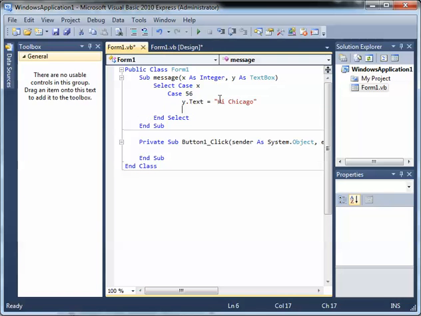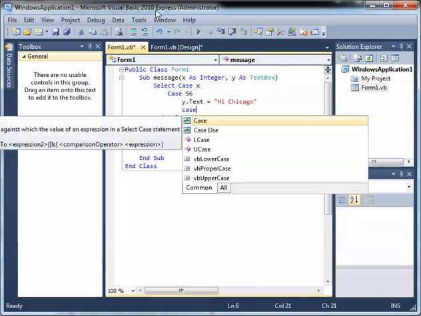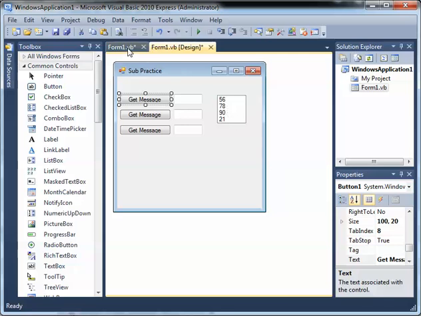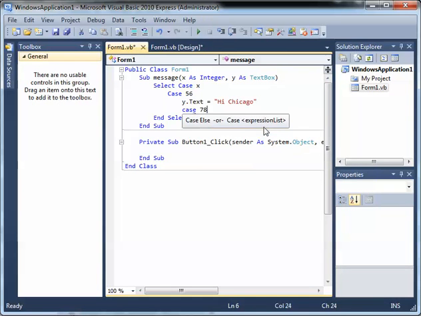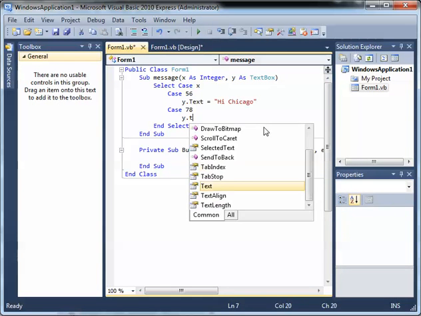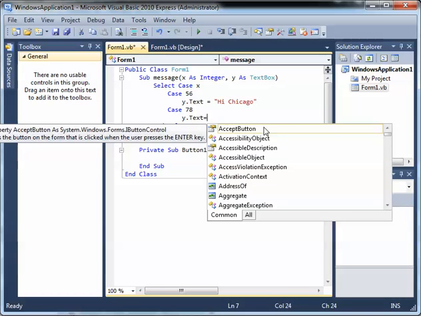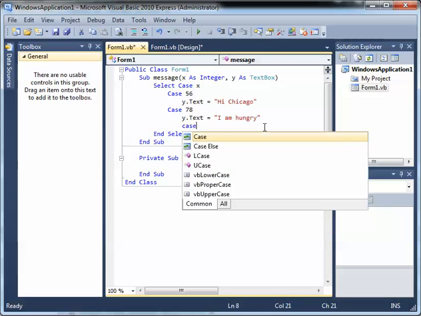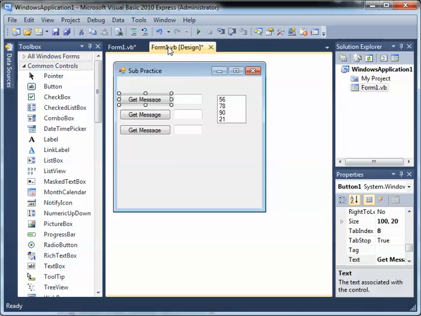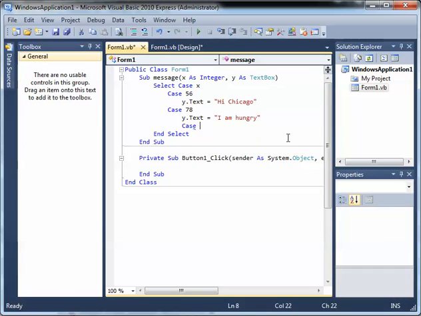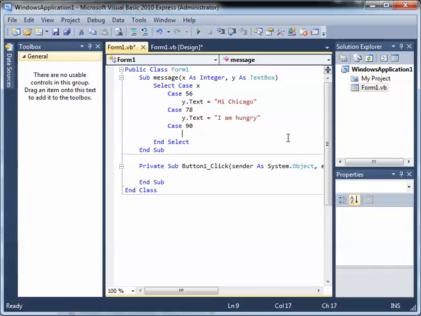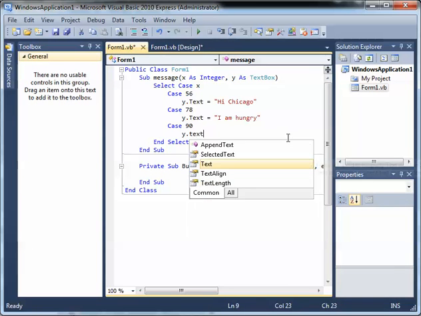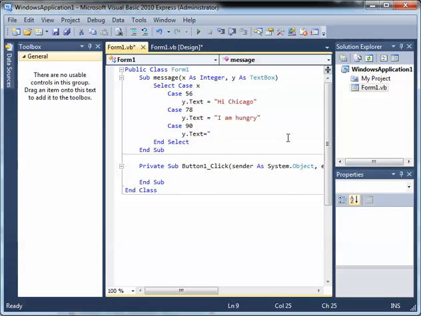Now case 78. For 78 I will say y dot text equals I am hungry. Case 90, y dot text equals not again.